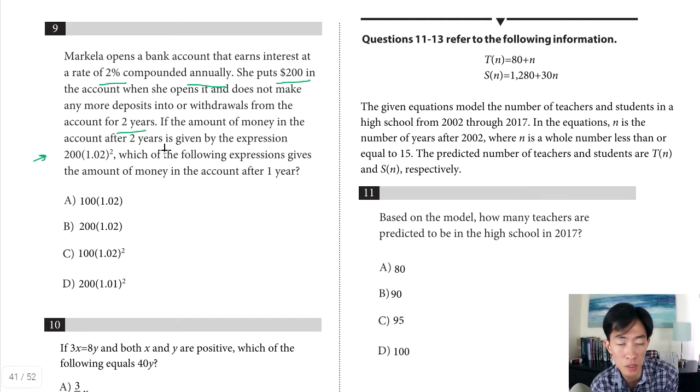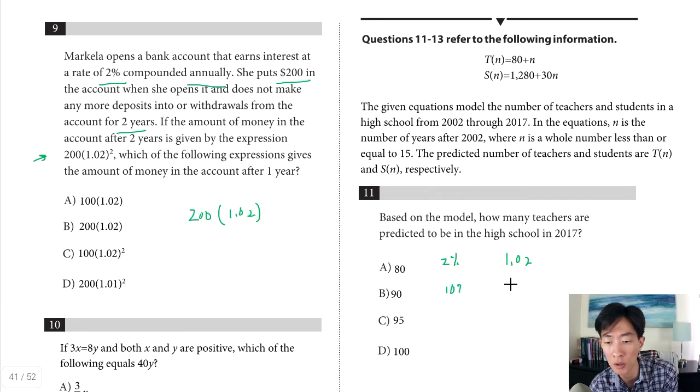So if you've memorized your equation for how compound interest works, you'll know that 200 is always the amount that you start with. And then given that the percent is 2, we're going to write 1.02. And the exponent over here is the number of years that we're calculating. Usually it's x if it's a variable. Here it's 2 because it's 2 years. The way we get 1.02 is if you have a 2% increase, we're multiplying by 1.02. If you had like a 10% increase, you would multiply by 1.10. A 15% increase would be 1.15.